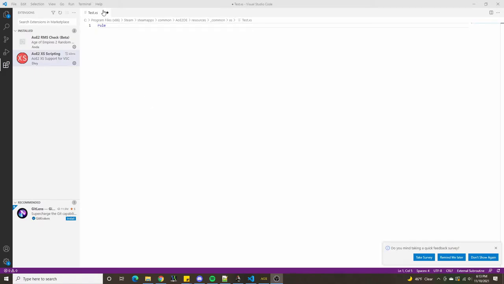And within these functions and rules in the XS script, we can do all sorts of things. We can declare variables and constants, and more importantly, we can call XS functions, which allow us to get and set data to and from the game. So that terminology may be a little confusing, but it will make sense the more we go over it. So to start this one off, I will start off with the most basic function in the XS script, which is the main function.